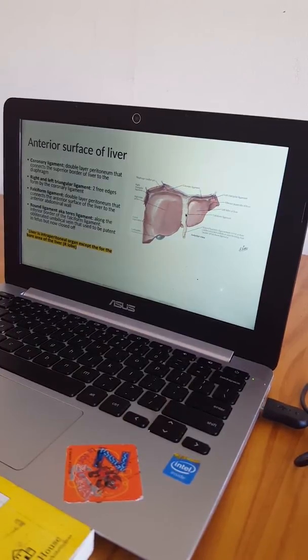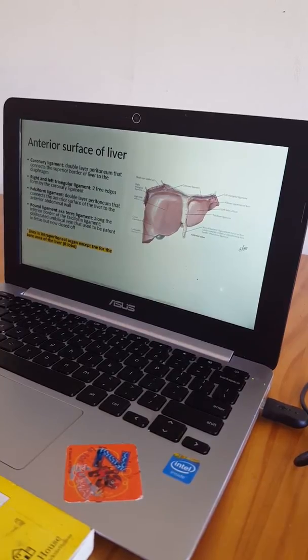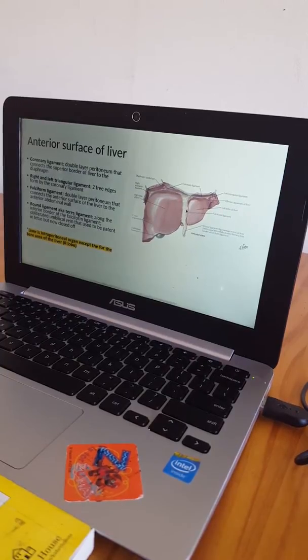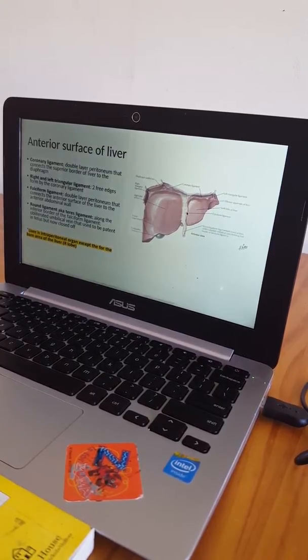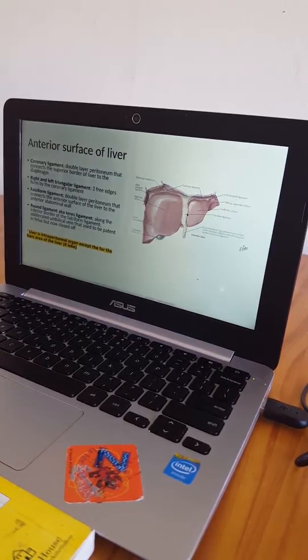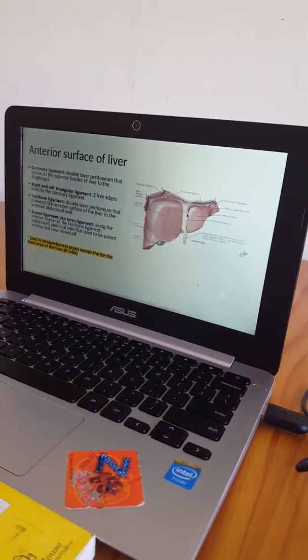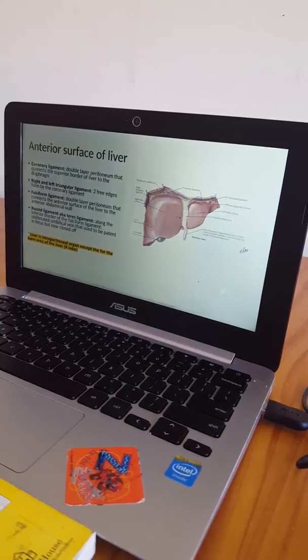As you can see, it is a double layer. And as I mentioned before, when the liver was suspended inside the balloon, this was basically an embryological phase, 2 layers of peritoneum connecting to the abdominal wall, right? So these 2 layers became the falciform ligament in the developmental phase. So we gave it a name, falciform ligament, connecting the abdominal wall and the liver anteriorly.